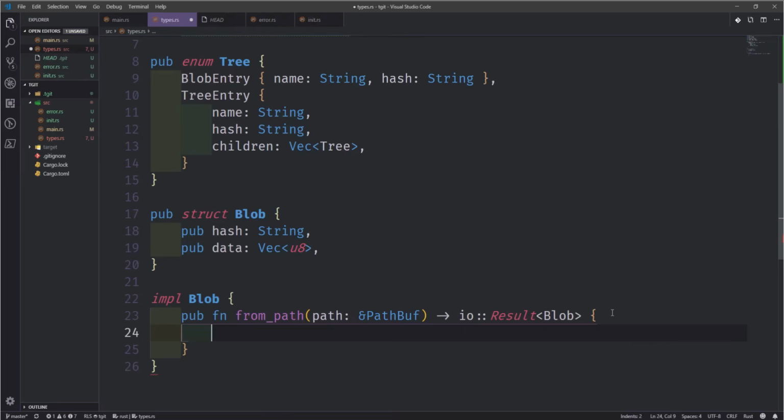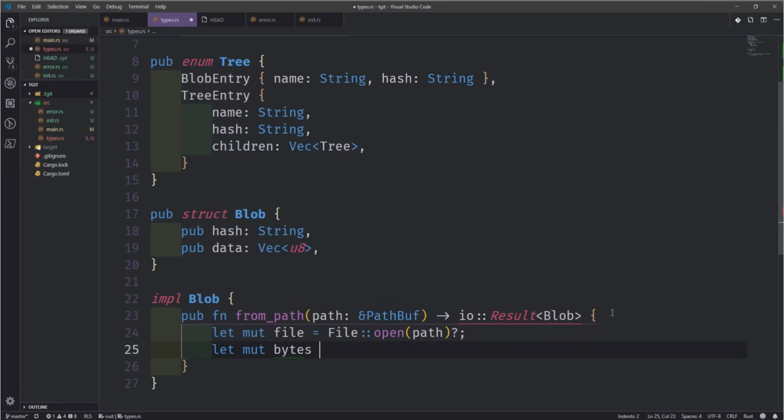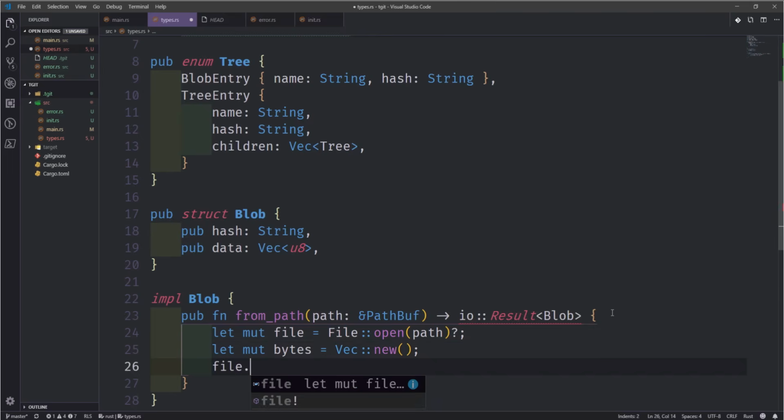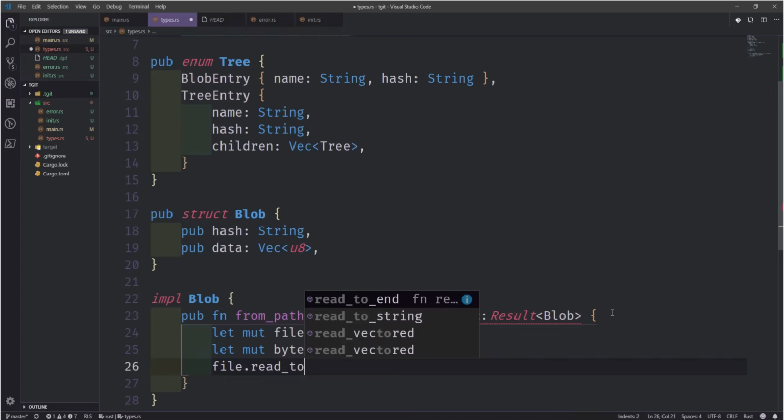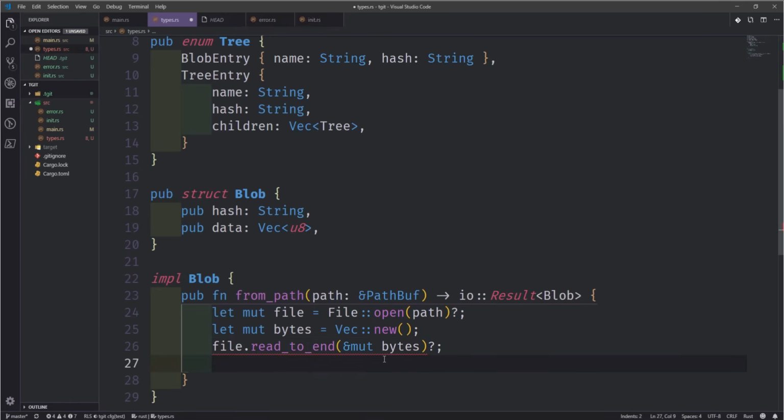So we want to create a file first, so file open on our path. Then we can get the bytes for the file, so let's first create a vector for that, and then we can say file.read_to_end to read the entire file, and we'll put it into our bytes vector.